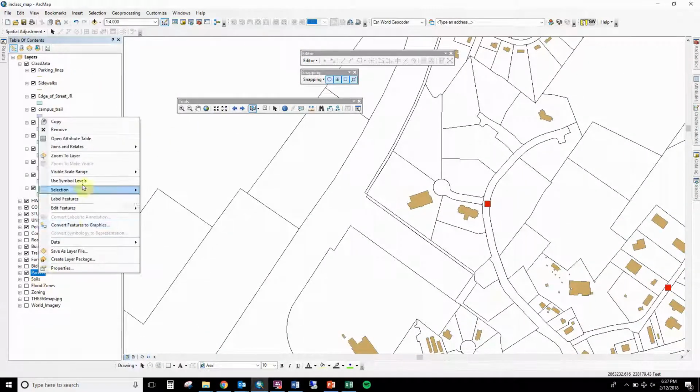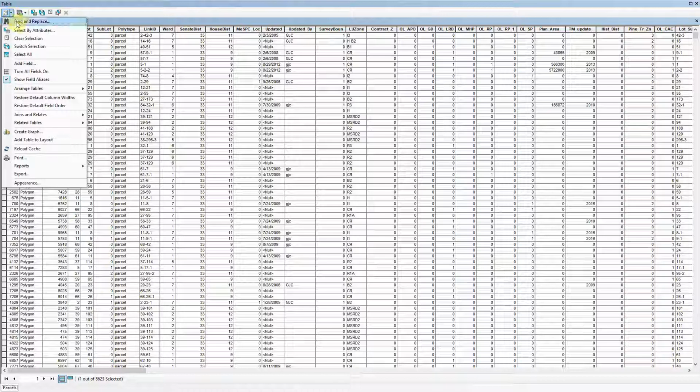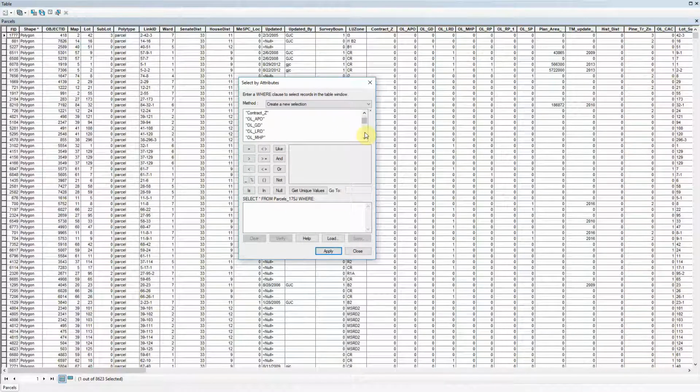So let's say we want to search for all parcels greater than some amount of money. If we go over in the table again, select by attributes, and I think it was current sal. Yeah, current owned sal. And I could be wrong about the meaning of this field. The way that we find out for real what these mean is go to the Biddeford GIS website and see if they have documentation on what these fields actually mean.